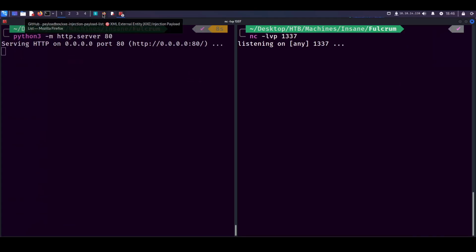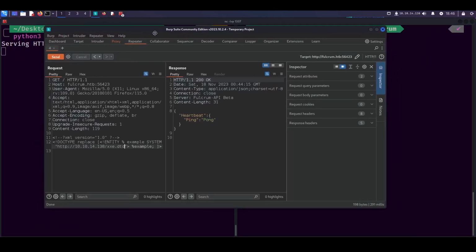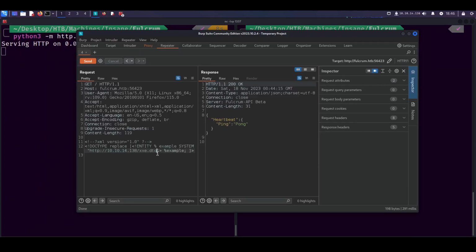And then back here in my repeater this time, instead of calling my own IP address, what I want to do is see if I can trigger that redirect first. So I'm going to do example system. That's all fine.